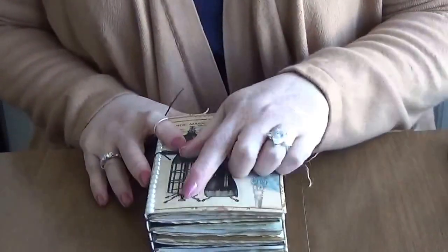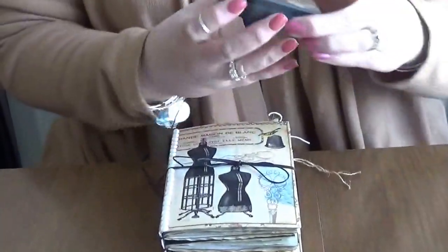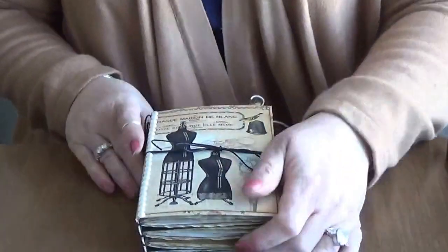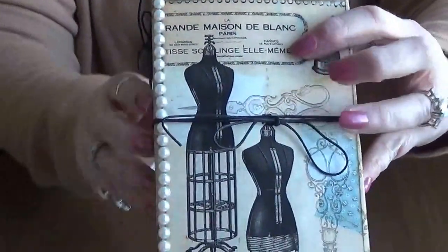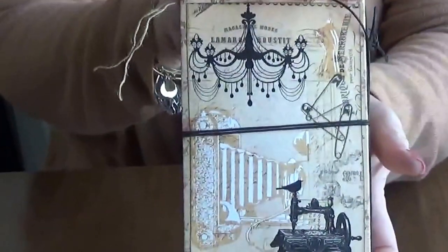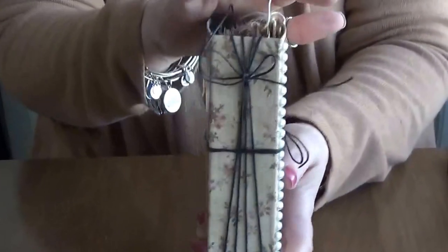And then I inked the images with the walnut stain and put those on, and then a row of flat back pearls just on the front, not on the back. So that's the front, and that's the back, and that's the spine.